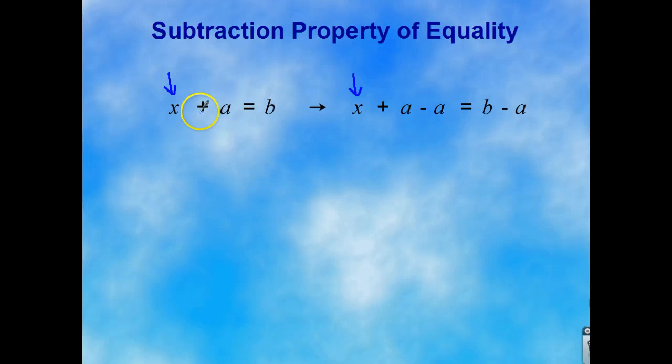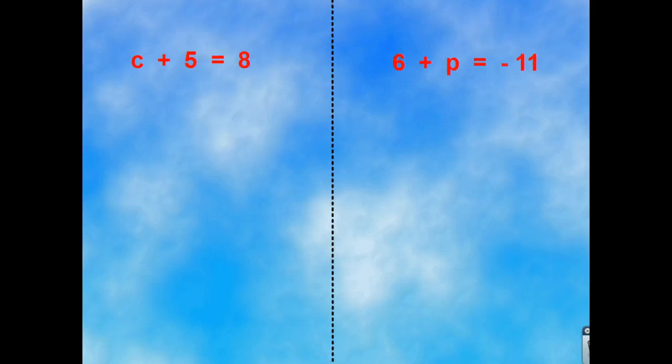The opposite of adding is subtracting, so we have adding A, subtracting A, and to balance the equation, whatever we do to one side of this, I call it a wall or the equal sign, we must also subtract A from the other side. All right, so let's look at this in a few examples. We're solving for C. I think you can figure out what C would be if you add it to 5 to get 8. Okay, yeah, your answer is 3.